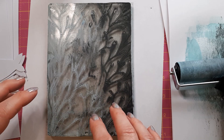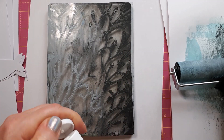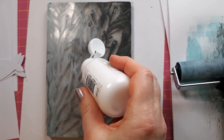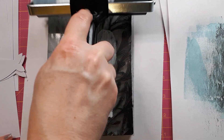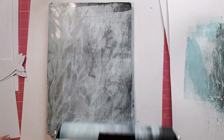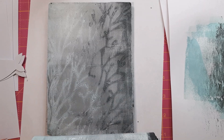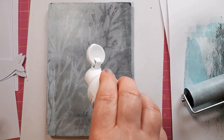There are different ways of using it. What you need to do to lift this ink off again is just to put another layer of paint on top. I forgot to shake that — I'm going to use the white. This is enough, so I'm just using my brayer again, lifting it up. I might need a little bit more, but you want it to be fairly thin.